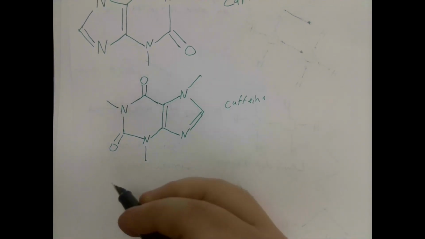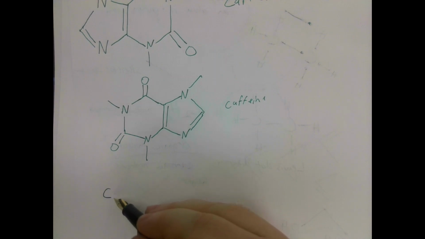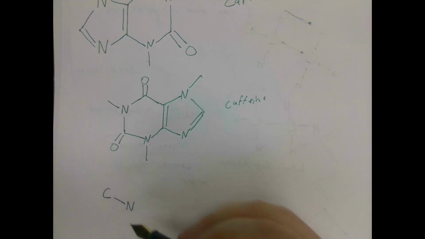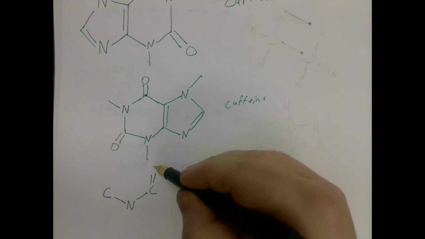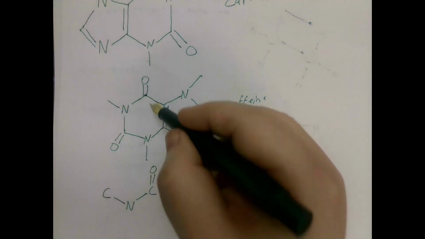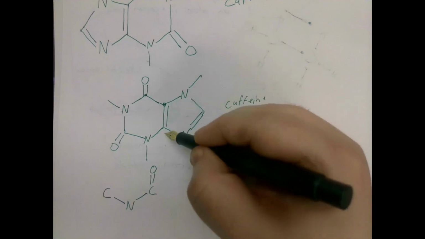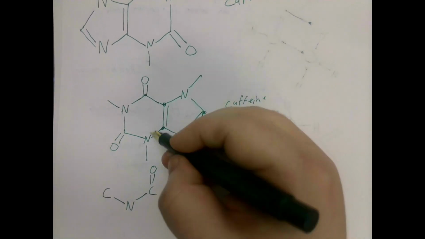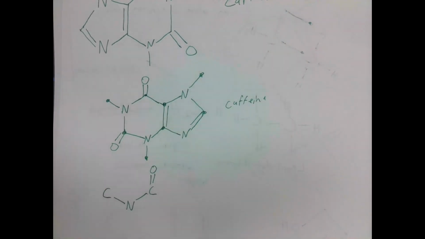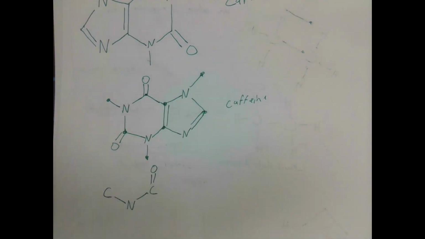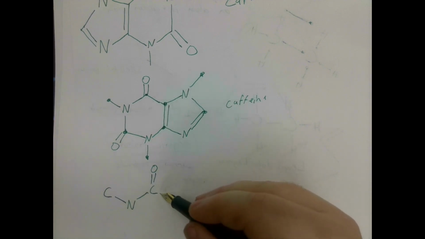So what would this be? So we have a carbon attached to a nitrogen attached to a carbon. So a carbon is right here. It's double bonded with an oxygen. So right here, here, here, here, here, and here, and here. So every endpoint that is not connected to an atom becomes a carbon.